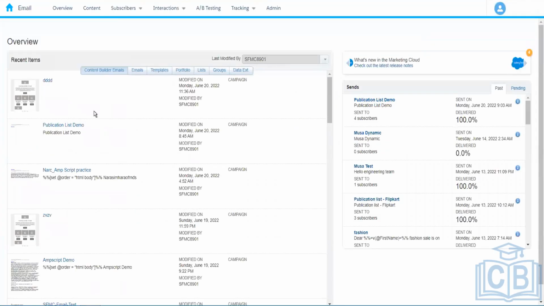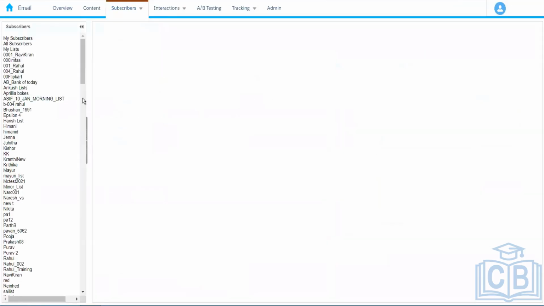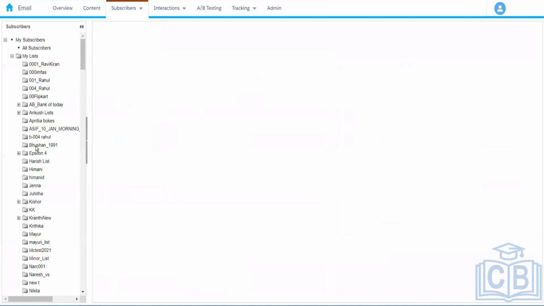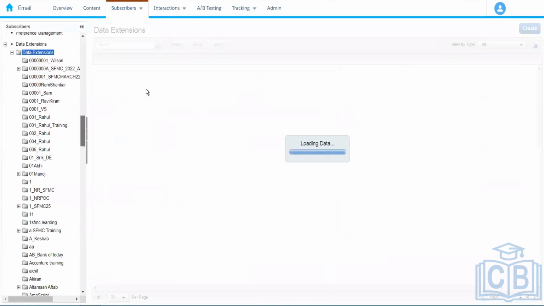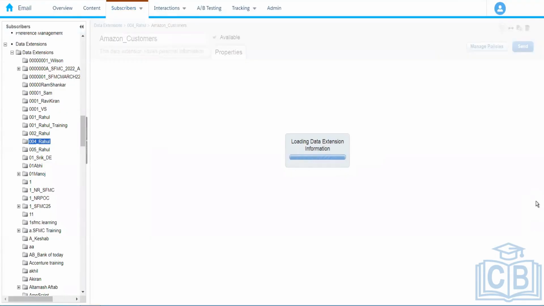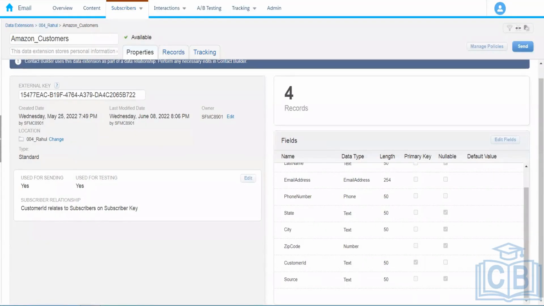We are going to go to the data extension Amazon customers and see the value for different customers. This is the data extension. Let me add a field over here.